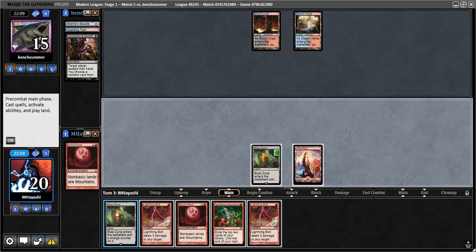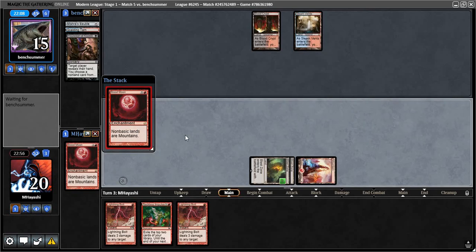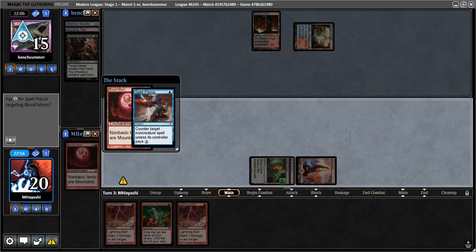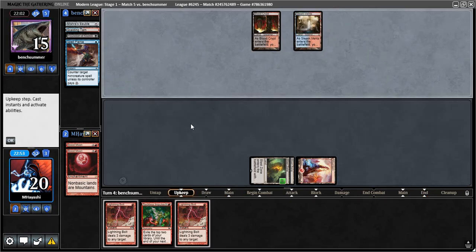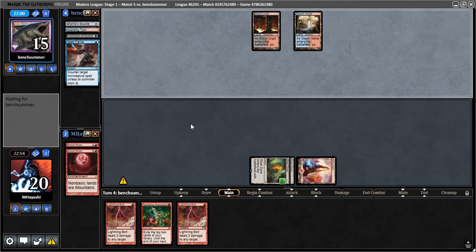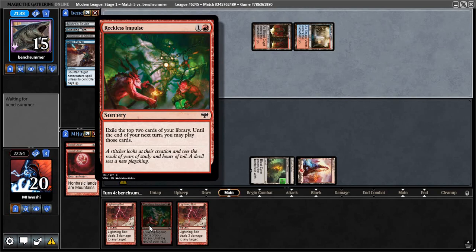Well, Drown in the Loch won't actually work here. We don't have enough cards in the graveyard yet, so let's see. I might have just good old Spell Pierce or something. Now Drown in the Loch hits my Reckless Impulse. That sucks. Well, I can answer with my own, you know, almost the same effect.